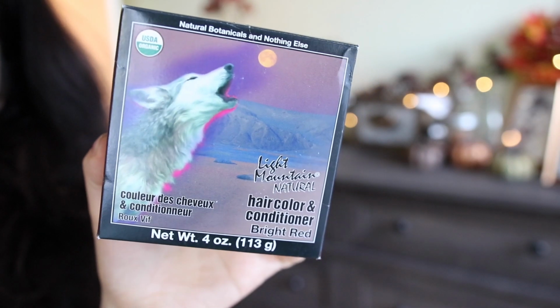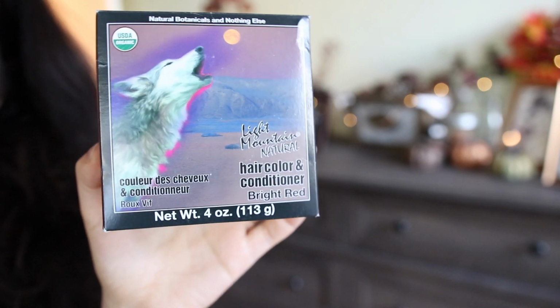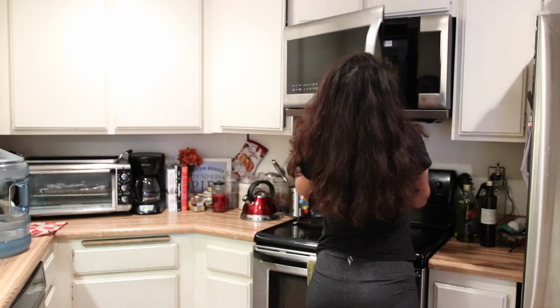So the henna that I use is from Light Mountain Natural and the color is bright red. You're gonna wanna remove anything that is metallic from your hands or ears or whatever. And the next thing, you have to boil water in a non-metallic container. I don't have anything non-metallic to boil, so I'm just gonna put the water in a glass bowl in the microwave, and heat that up until it gets really hot.